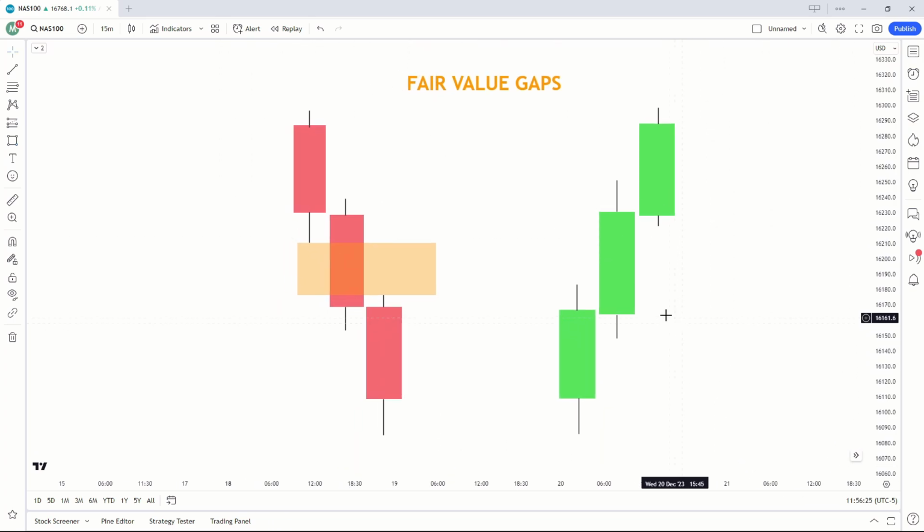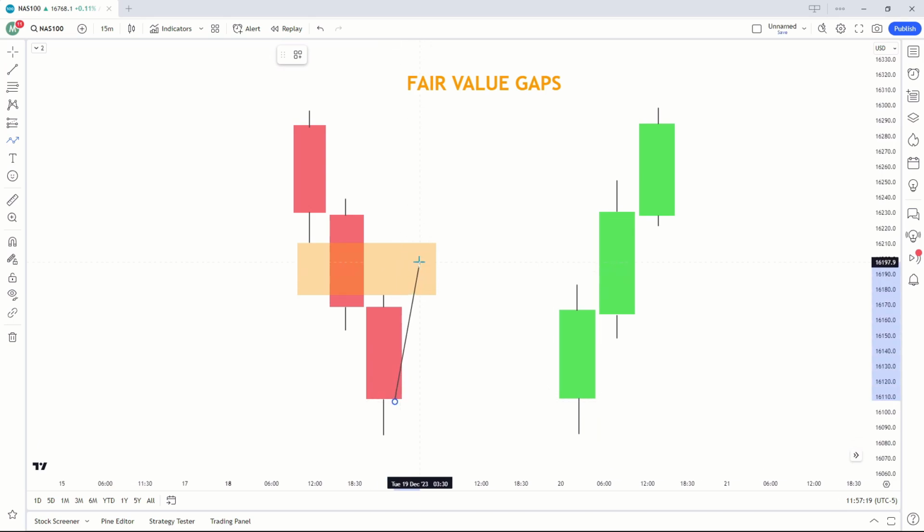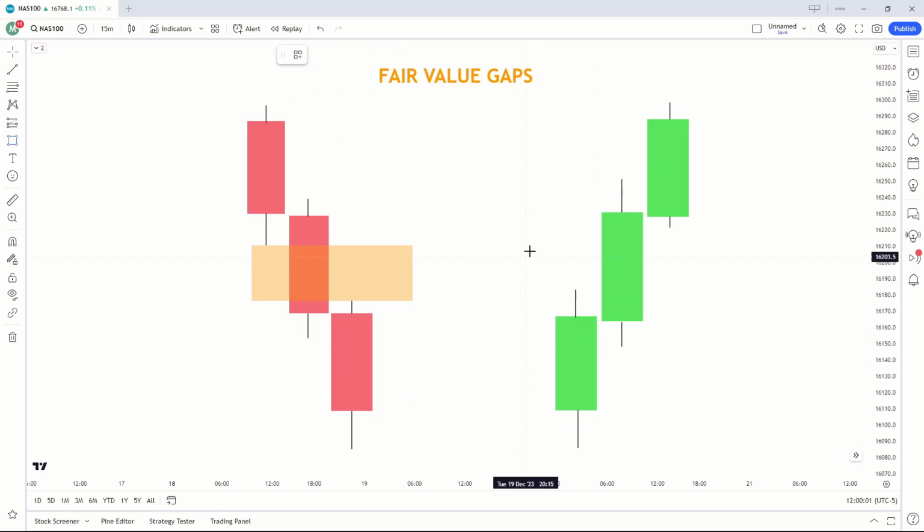Now what makes our fair value gap valid? Firstly, we want to have market moving with a lot of displacement, with a lot of pressure. So in this case we want to see market move with a lot of sell side pressure, as that is what forms our fair value gap and what makes it valid. Secondly, as stated earlier, market must leave a gap from the low of candle A to the high of candle C, and it would be different in our bullish example. However, in this example, the low of candle A to the high of candle C, there must be a gap. And thirdly, market must not return back into the gap, which would make the fair value gap invalid. Now, if market were to tap into this fair value gap, we cannot use it again, as it has already been filled. As for the bullish example, it is the exact same.